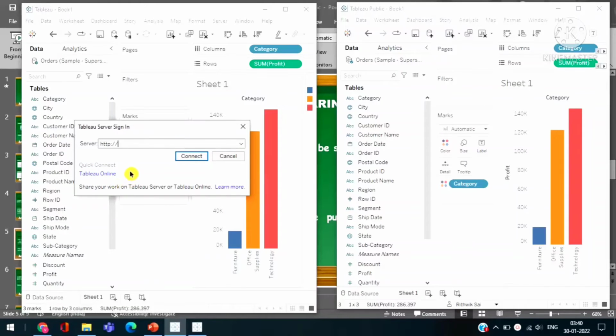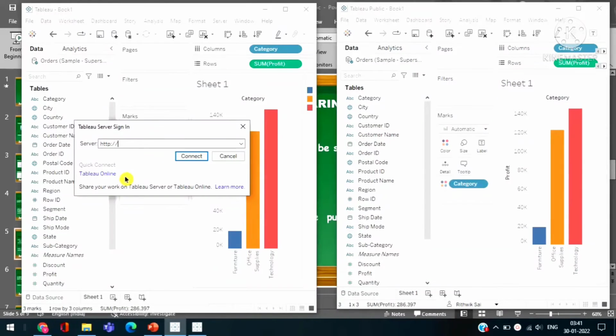Why are we publishing in Tableau Server or in Tableau Online? Because here the data is secured. Suppose in organizations the data is very sensitive and they want to secure their data. So when you publish your reports or dashboards in Tableau Server or Tableau Online, they can control the access: who can view the data, who can view the dashboards, who can access the data.